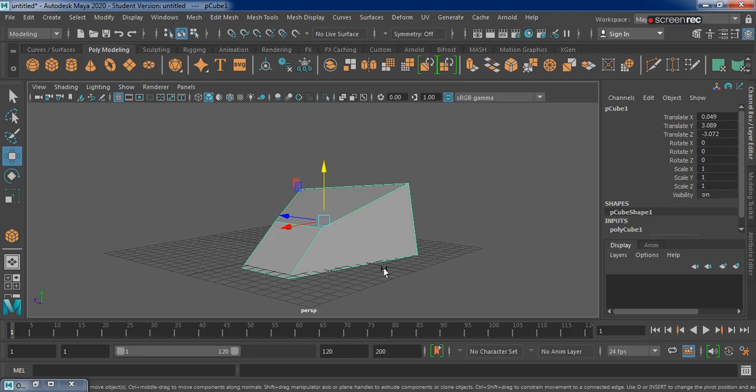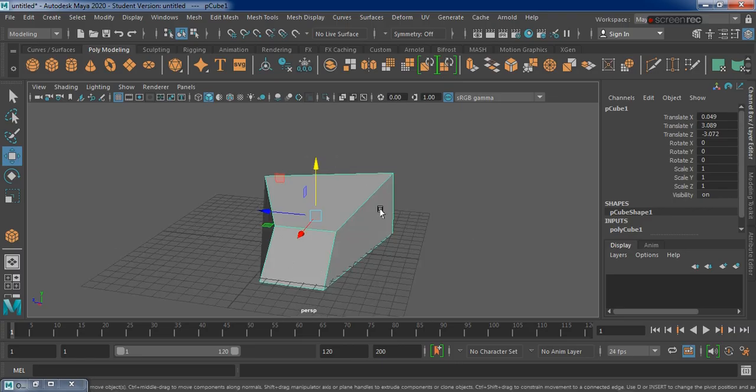Now one thing that you have to understand is, by keeping this object with the same number of faces, vertices and edges, we will never be able to create a new object. So what we are looking for in extruding is a way to increase the number of faces, a way to increase the number of edges, and also to increase the number of vertices. Let's see how we can do that.